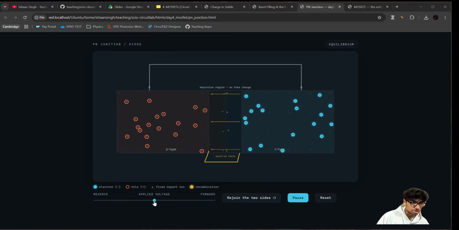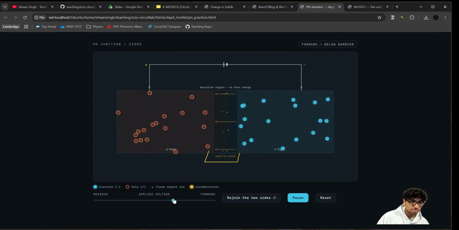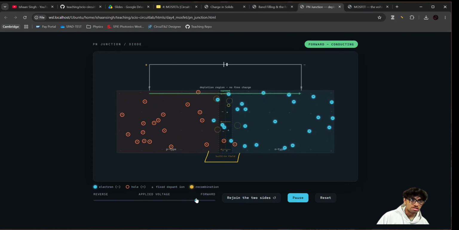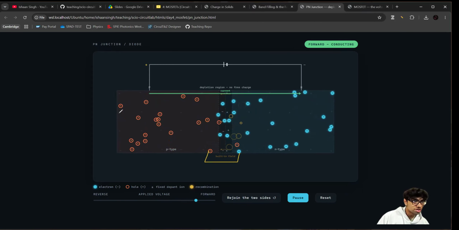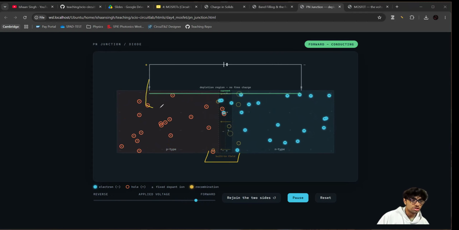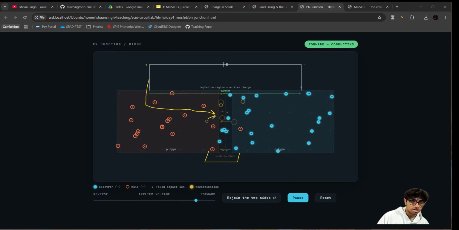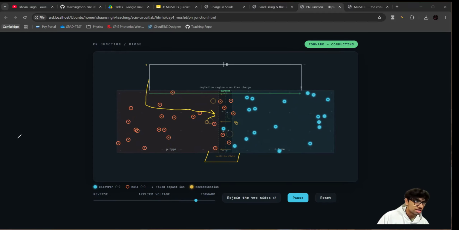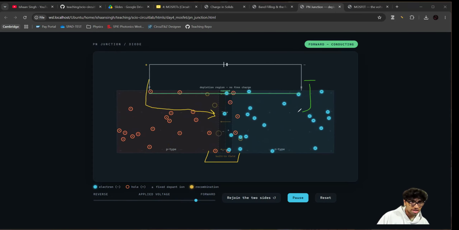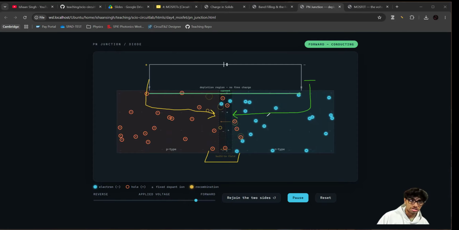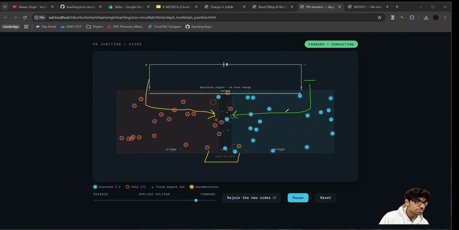If I apply a voltage in one direction, the size of the depletion region decreases and we get current flow. So if I apply a positive charge to this region, you can imagine this is our positive voltage. That positive voltage pushes the positive charges into the depletion region, decreasing its size in the same way that the negative voltage over here pushes the negative charges into the depletion region, decreasing it from the other side. If you decrease the size of the region enough, it becomes small enough that currents can get through.